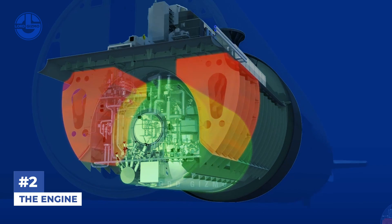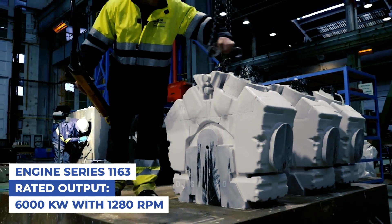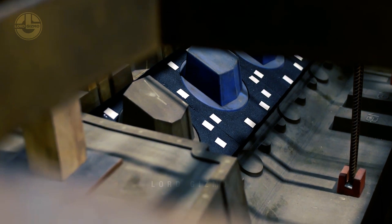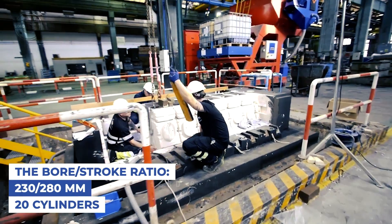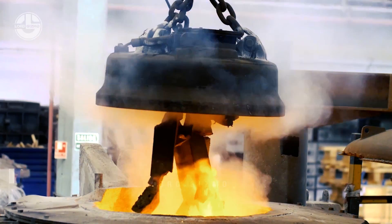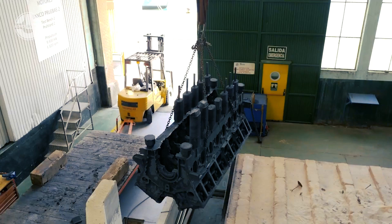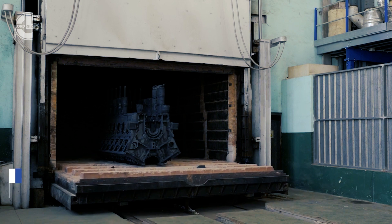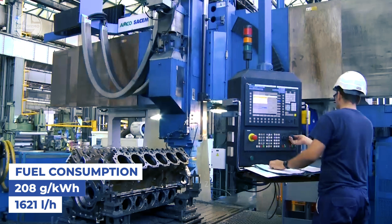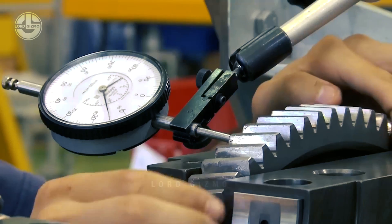Different types of submarines require different types of engines. In this case, the submarine uses an inboard engine series 1163 for its propulsion. With a rated output of 6,000 kilowatts at a speed of 1,230 to 1,280 RPM, this engine has established itself as a powerful and reliable engine for marine applications. It can even handle fast vessels with heavy and intermediate load factors. The bore and stroke ratio of the 20 cylinders in the 20V-1163 M84 diesel engine is 230 to 280 millimeters. Because we must adhere to the IMO-2 criteria established by the International Maritime Organization MARPOL, the engine's exhaust emission performance is essential. Fuel consumption is also critical — at full power, the engine uses around 208 grams per kilowatt-hour, or 1,621 liters per hour. The ideal fuel consumption, however, is 195 grams per kilowatt-hour, which means the engine can be run more effectively using less fuel.